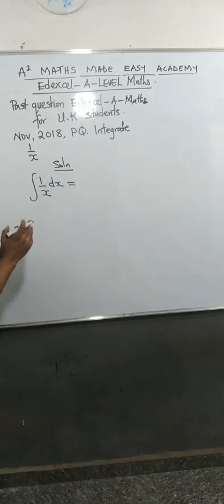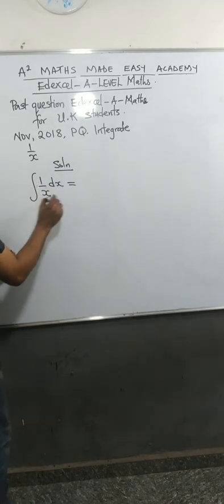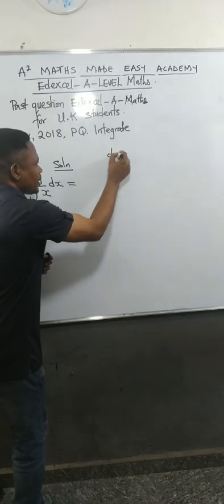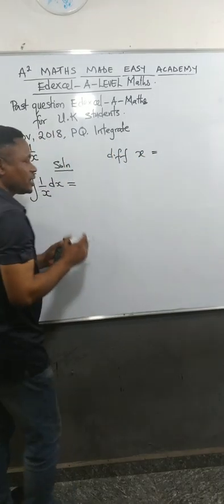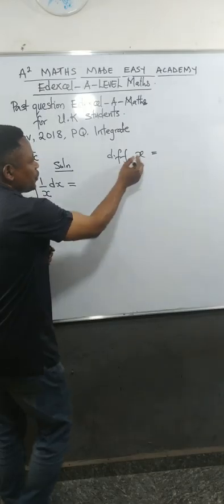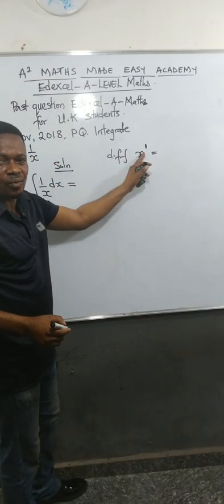Now, the issue now is this. Anytime you are given a rational function, this is called a rational function. It comprises the numerator and the denominator. Now, the first thing that you are going to do is to differentiate the denominator, x. And how do I differentiate x? I want you to watch. If you observe this x, you agree with me that the power is an invisible 1.